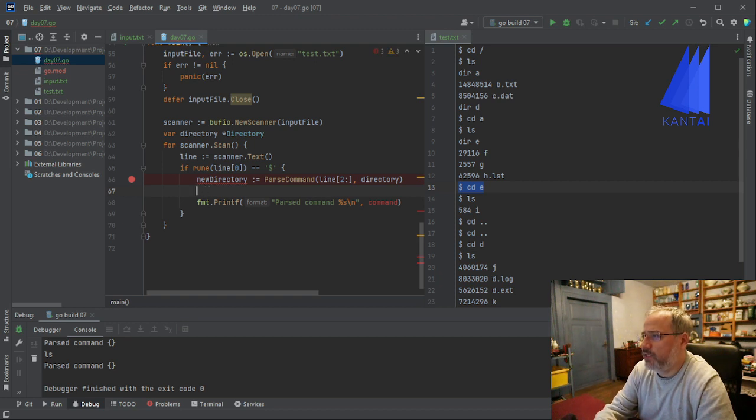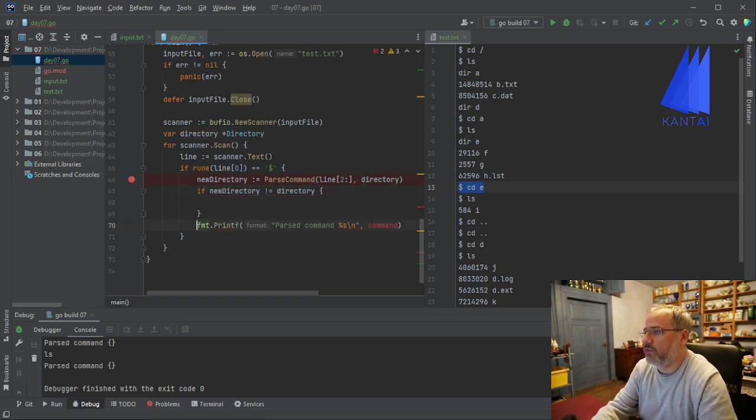And if we change the directory, our pass command changes the directory. If new directory not equal directory, then we print out some message that says, hey, we changed our directory.